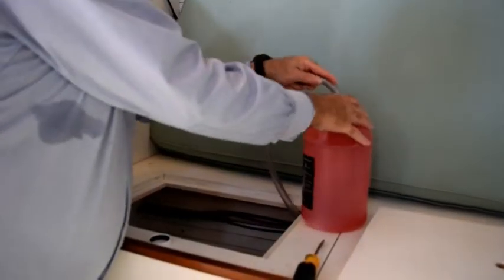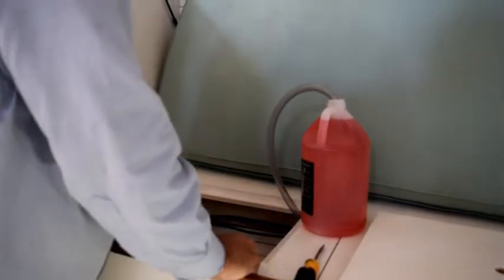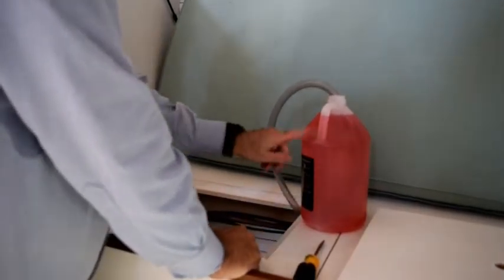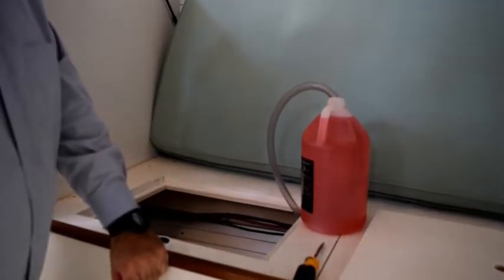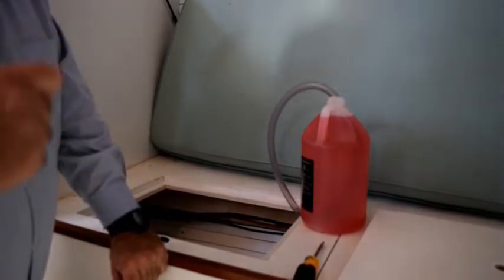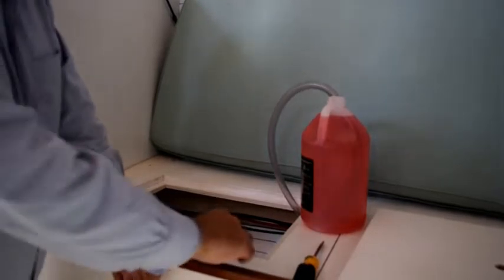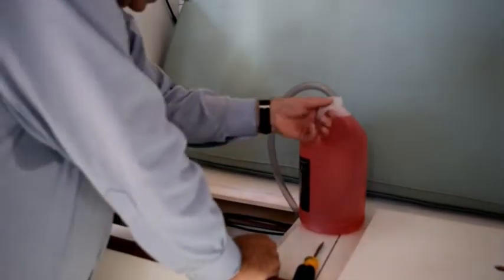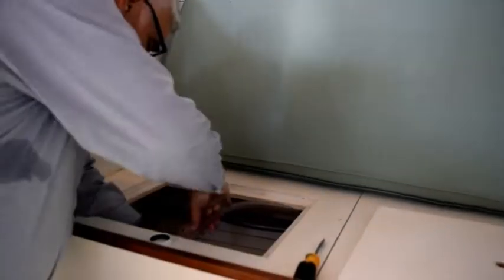I'm going to stick it in here right down to the bottom. And at this point, all I have to do is run the pump to pump antifreeze through the lines until it comes out of the faucets. I'm going to do it for the hot water and the cold water in the galley, and then the cold water in the head. It's a pretty straightforward procedure. And while I'm doing that, I think I'll set this down in here so I won't have any problems with reaching the bottom of the jug.